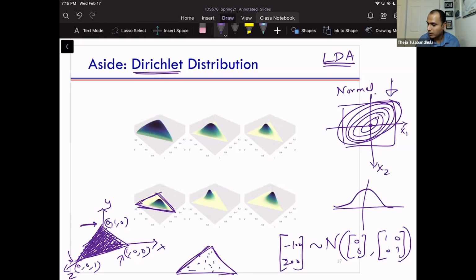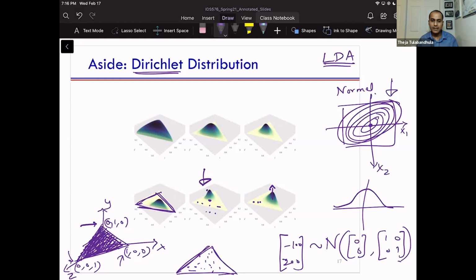In this triangle, this is a closed area, and you can think of a distribution which is not extending. The normal distribution goes all the way from minus infinity, for example, in 1 dimension. Think of this as restricted. So for example, here you can see the distribution is getting a peak for some value here, and for the majority of the points here, it's almost 0, and certainly 0 for anything outside. Similarly, here you can see that the probability density function is close to 0 here, whereas somewhere over here it's fine.